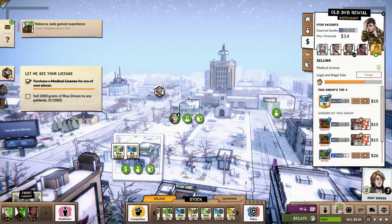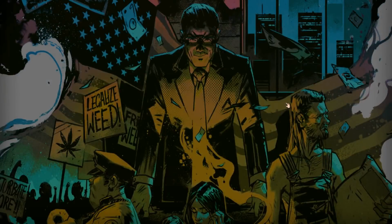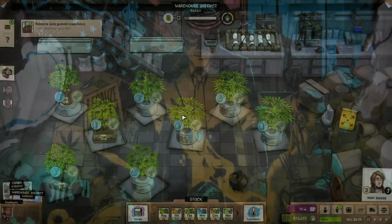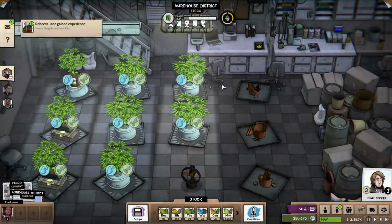Yeah, since we want to... yeah, there we go. It's going to take them a while to chip away at that, but we'll sell it to the PTSD patients. I think that's a good idea. Good cause. Alright, so let's go here. And yeah, since this is a fully legal dispensary now, we can expand, max this place out, because we don't need a front business. We don't need no stinking front business.